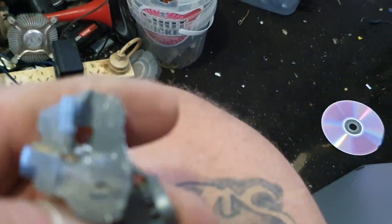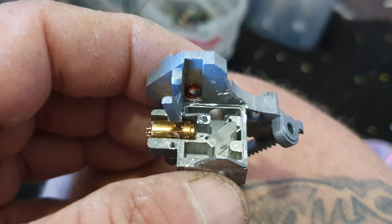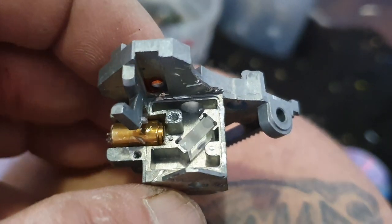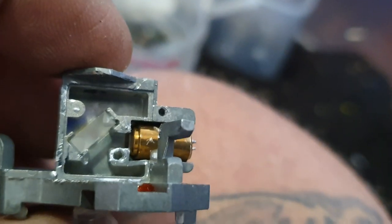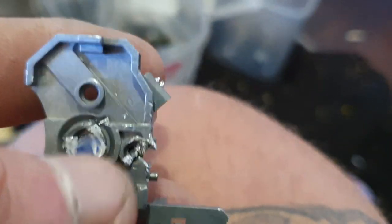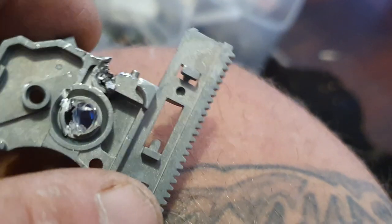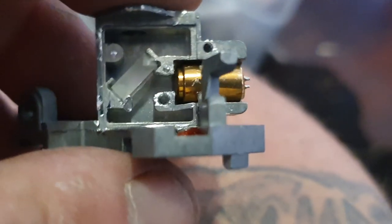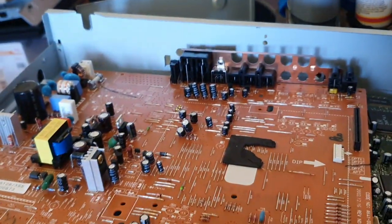Okay, so I've got into the main DVD drive, and that is the largest gold laser diode I've ever seen. That is a beauty. All the other ones turned out to not be gold, but they made up for it for sure. Look at that. And this whole casing that I'm holding is all zinc, which I am struggling to get enough zinc. I cannot get enough no matter how much I try. So that's a very welcome addition to my little pile I have. But that gold diode, wow, that's crazy. So that's everything I've showed you.